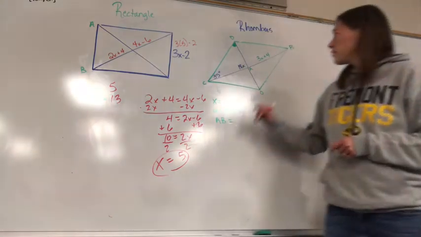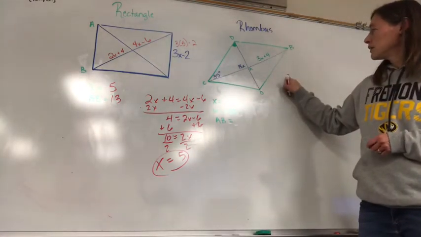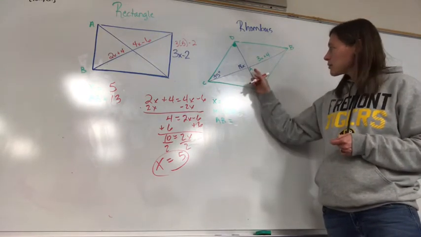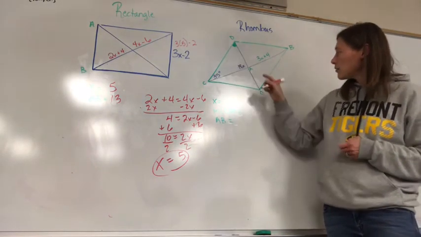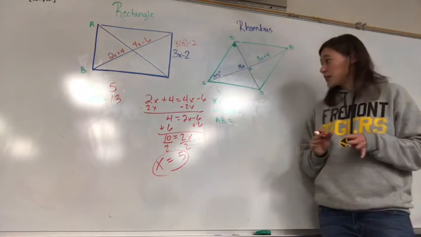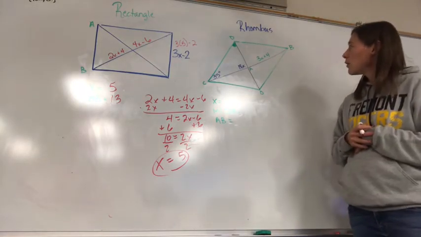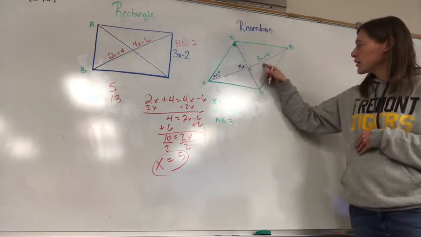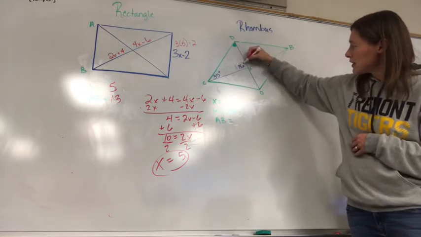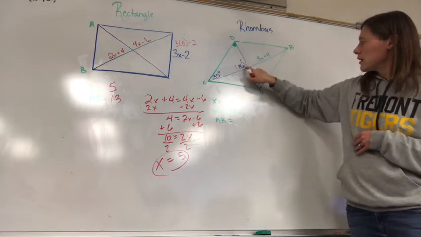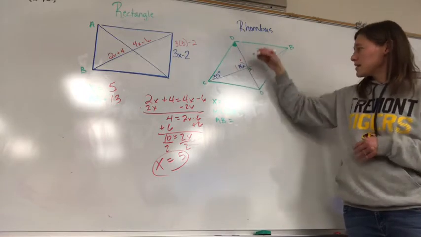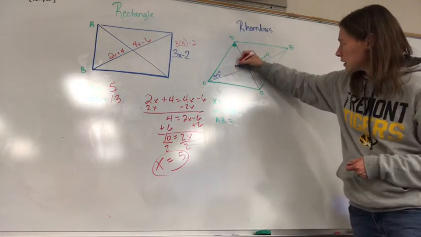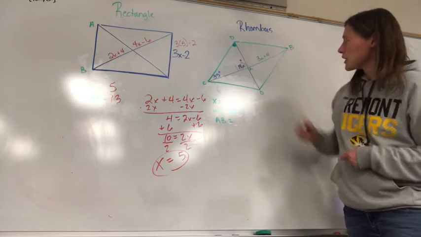All right, let's move on to this problem right here. Okay, and this is a rhombus. Okay, we need to find x, we need to find the measure of angle CDA, and we need to find the length of AB. So that's a lot of stuff to figure out. So let's see. How are we going to find x? We've got an x here and here. Okay, this 18x is this angle right here. So this angle is 18x degrees.